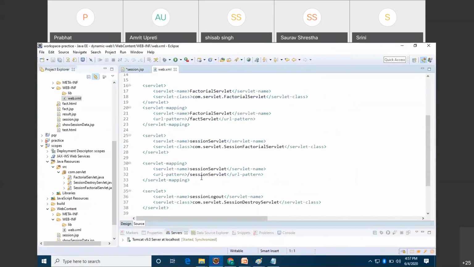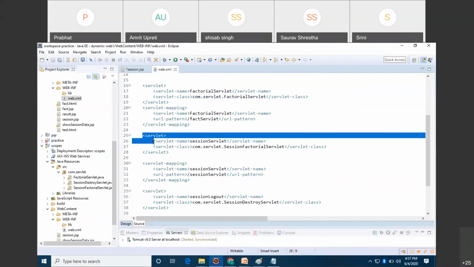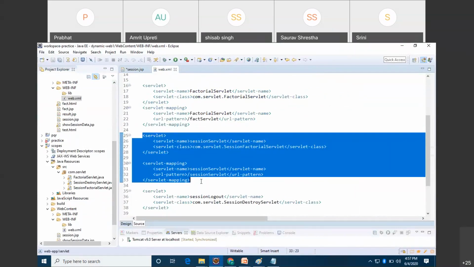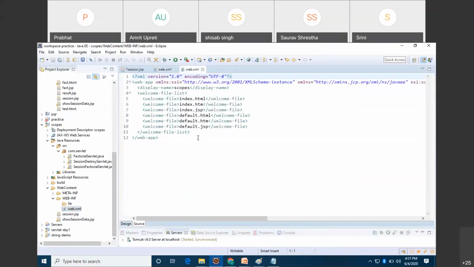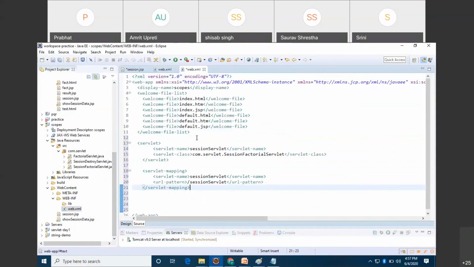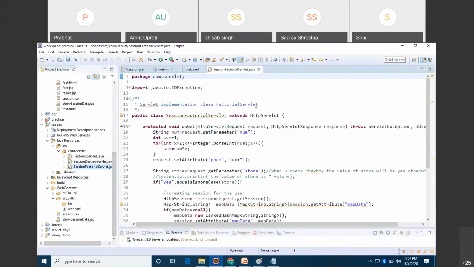This one is the session servlet. Okay. So copy this session servlet, Control C, and where is your web.xml? This is session servlet. Where is it going? It's going to session factorial servlet. So where is session factorial servlet? This is your session factorial servlet.